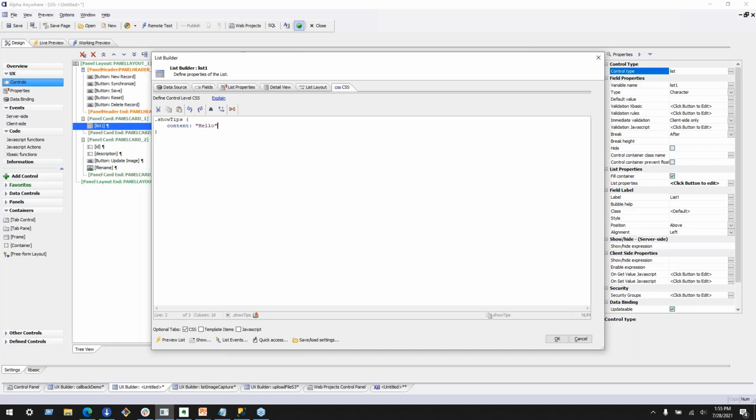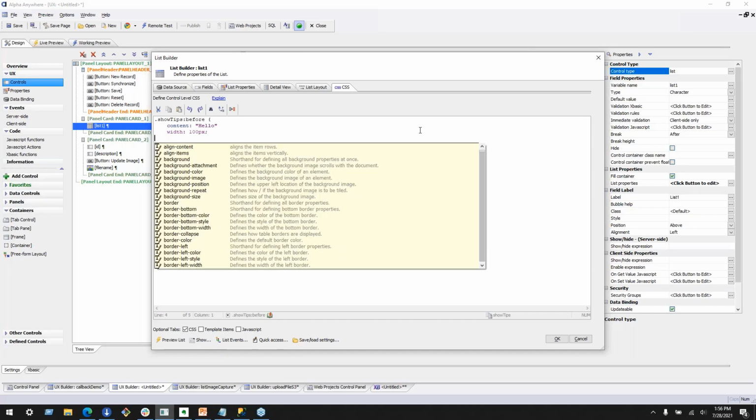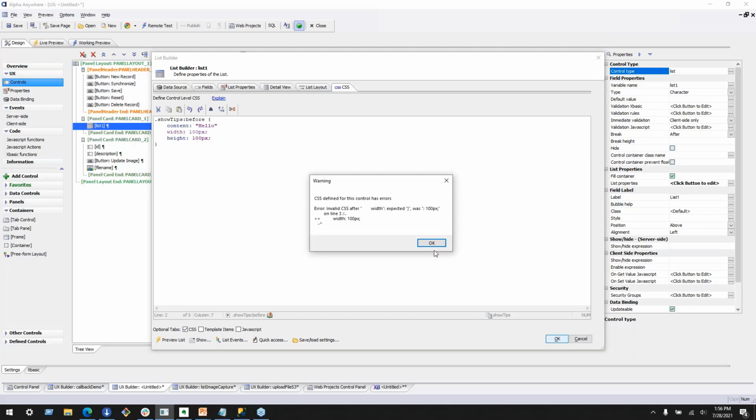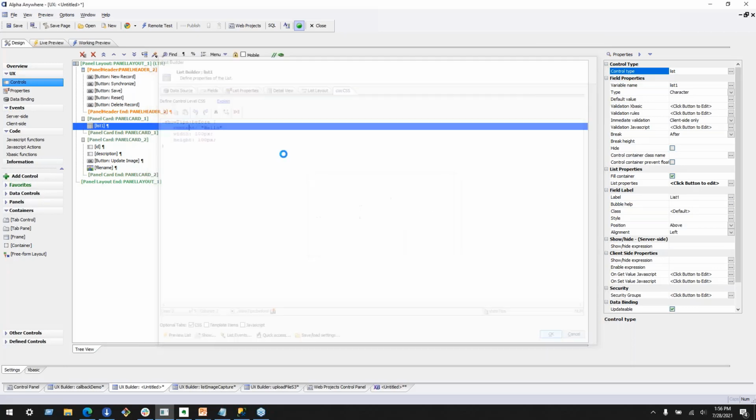So it doesn't have an onHover event, but it does have an onHover class. You can do a before with hello. And I think I have to give it a width and a height. Assuming this works... wait, oh yeah, it is invalid.